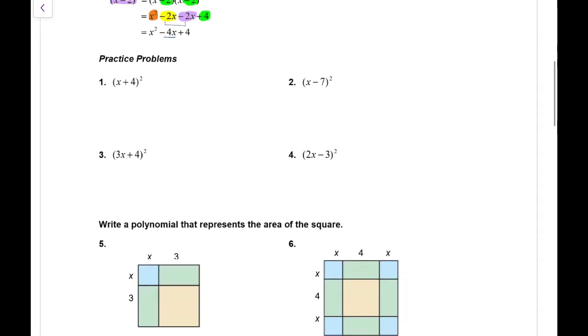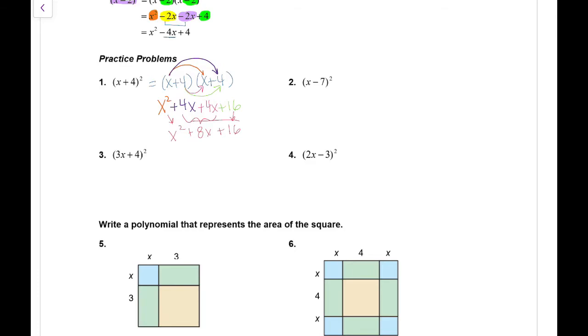In example 1, we have x plus 4 squared. This is equal to x plus 4 times x plus 4. Now we multiply the binomial. So we take x times x to give us x squared. X times 4 gives us plus 4x. Then the inside terms, 4 times x gives us another plus 4x. And the last terms are 4 times 4 is 16, so we add 16. In the middle, we have 4x plus 4x. We can combine them because they're like terms to be 8x plus 16.